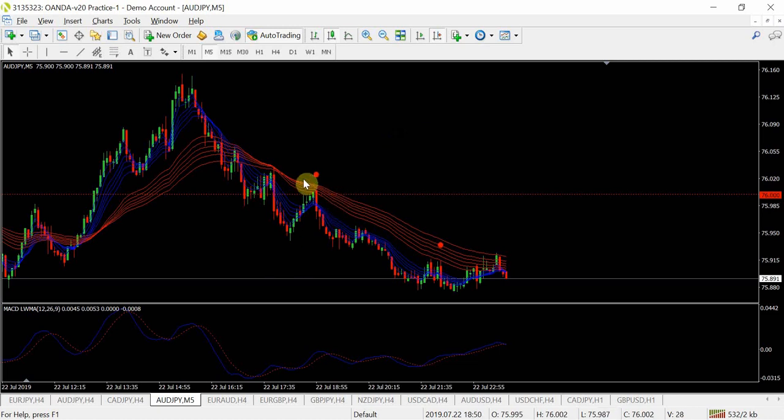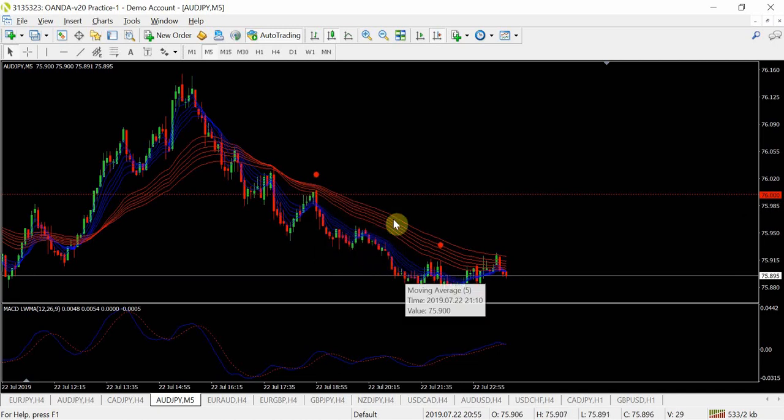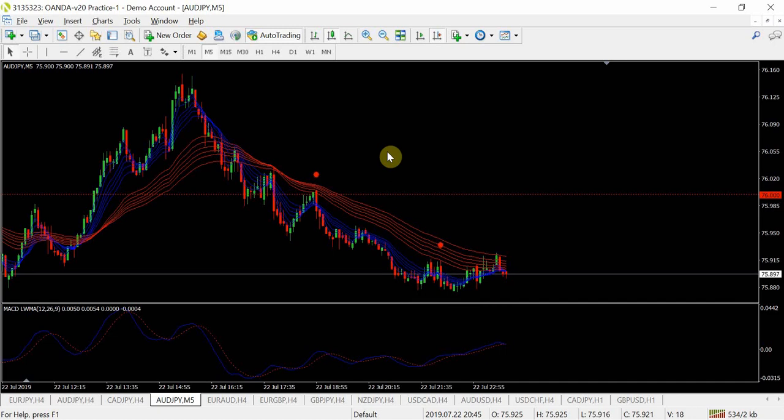The third signal is that it is printed on a so-called natural resistance line, a whole number, on 76. And you can see here it stalled with this one bar but pushed up. Over here you can see price consolidated and stalled at this level, and here obviously you can see now, but you wouldn't know at the time, that it reversed and continued to go down again. So that's the third way, and the fourth way is a hidden divergence. I'm not going to go into divergence in this video.